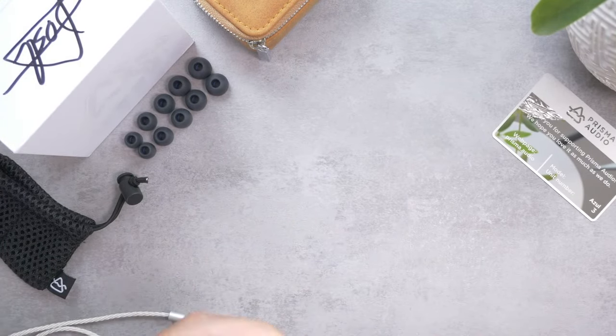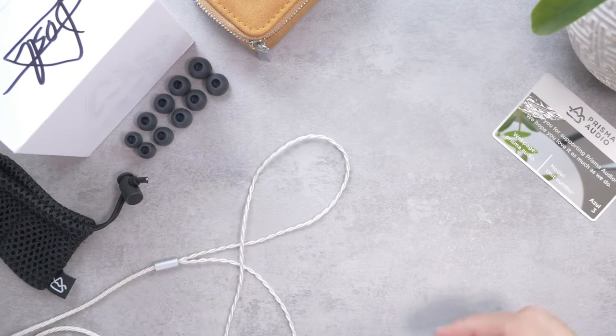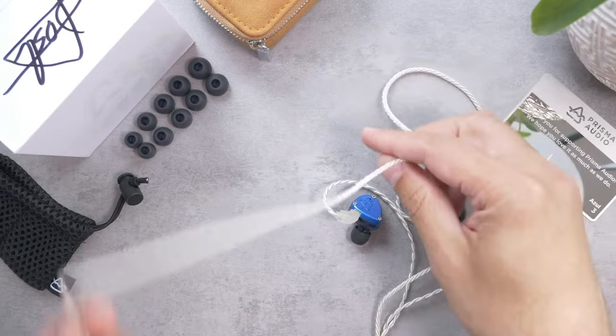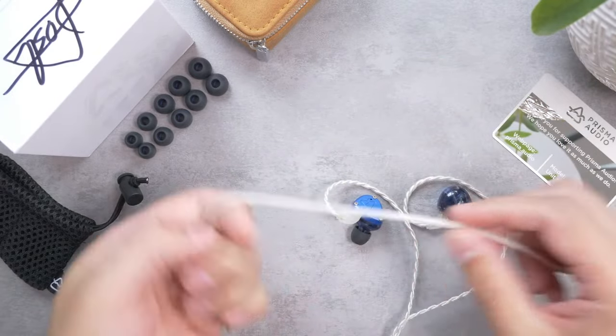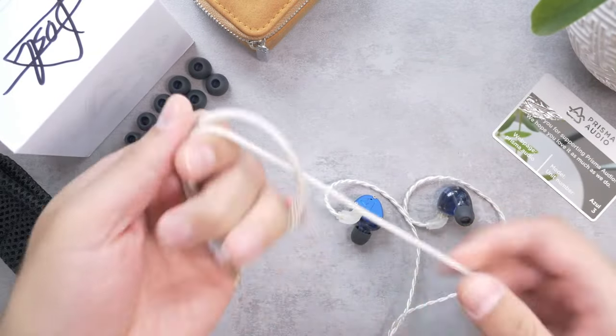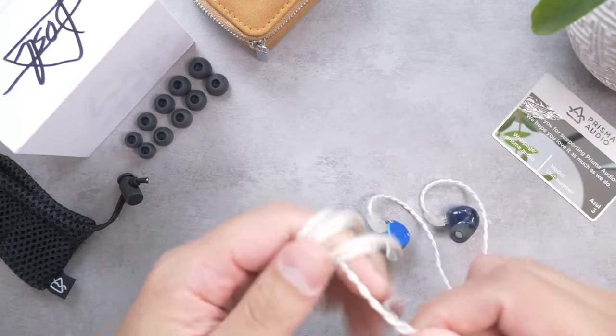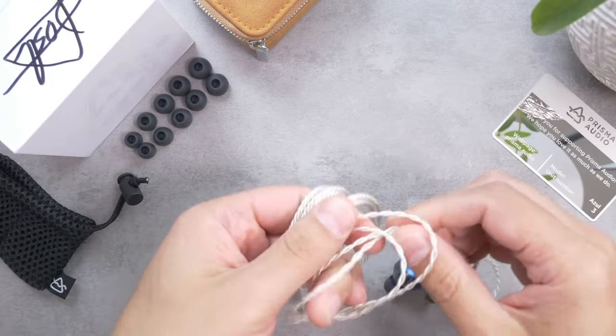And the fact that I've managed to tangle it up here on camera should not indicate that it's a tangly cord, because I think that's the first time I've tangled it. But yeah, very nice cable. I'll give you a quick wind demonstration just to show you how well behaved this cable is. It's a little bit on the thin side, but it actually feels pretty nice.